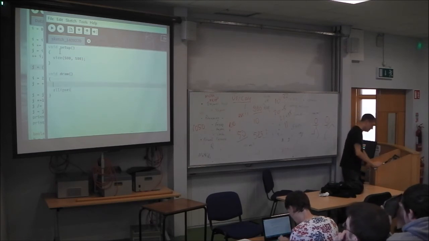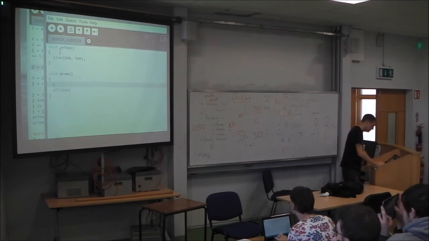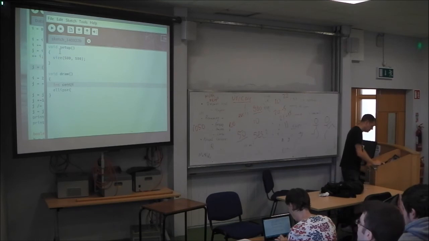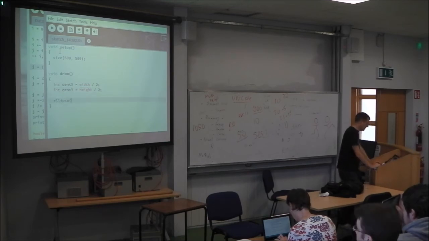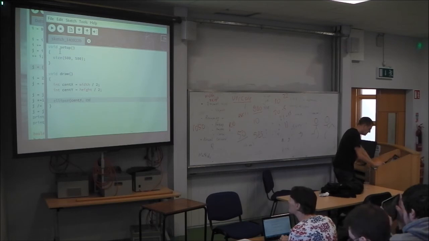So, width divided by 2. So I can do ellipse at cent x, comma, cent y, and then the width and the height, let's do 100, comma, 100.